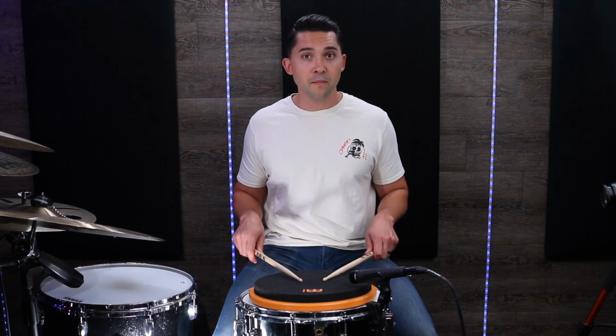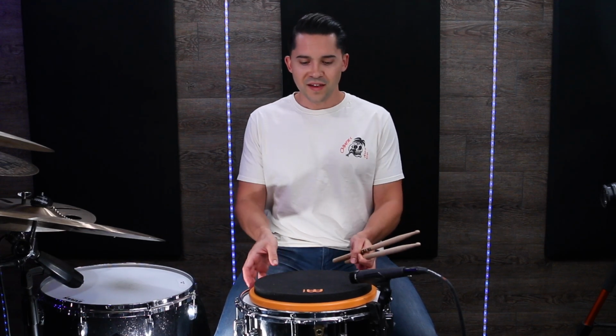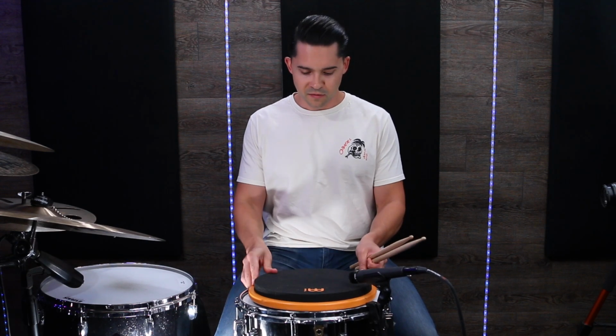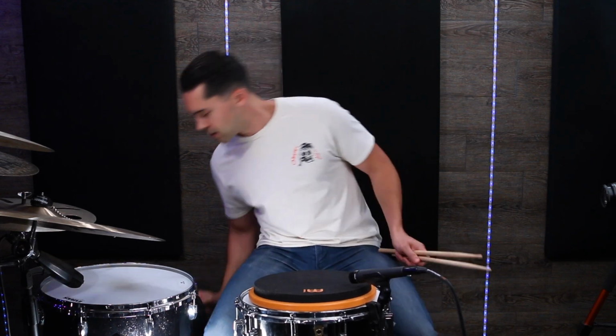Now, in order to develop more strength in your notes, you need to practice on surfaces that have less of a rebound, right? So this is a conditioning pad. It's a marshmallow pad by Meinl. Meinl sent me this pad. It's an awesome pad. I love it. As you can see, it doesn't have a lot of volume. It's not very loud. It's not a hard rubber pad.